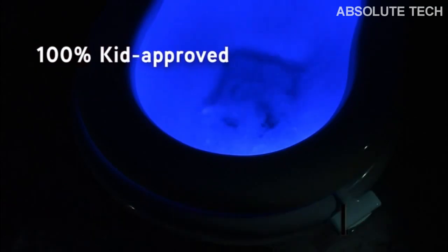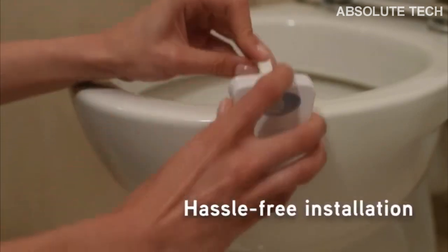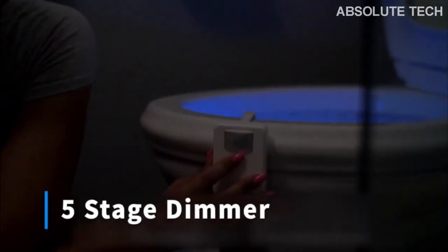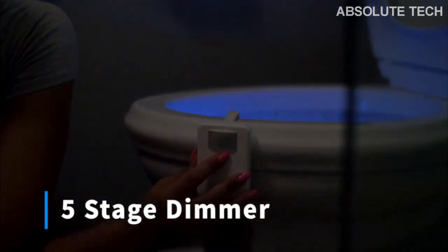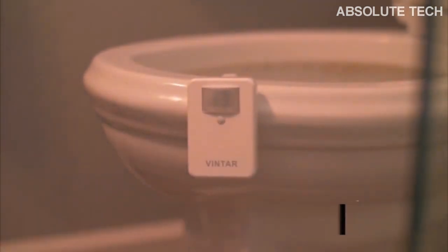They will automatically turn on when they detect any movement and stay on for two minutes after the last movement, protecting your kids from stumbling around in the dark. These are ultra water resistant and can be cleaned with most household cleaners, so no more messy cleanups. You can choose between eight single colors or a color cycle. This toilet night light is going to make your toilet beautiful and easy to use at night. Designed with a soft and flexible PVC neck, it can be bent easily to conform to any toilet type regardless of the shape of the bowl.